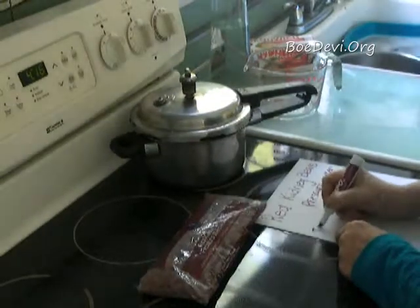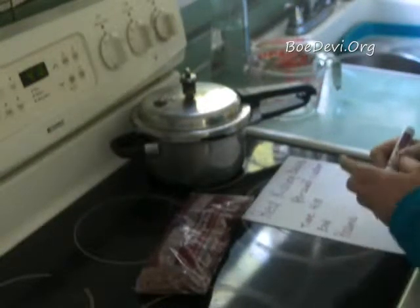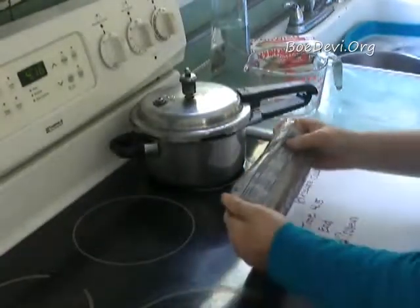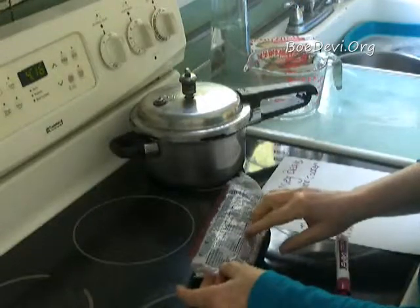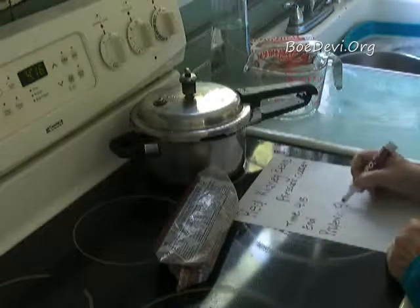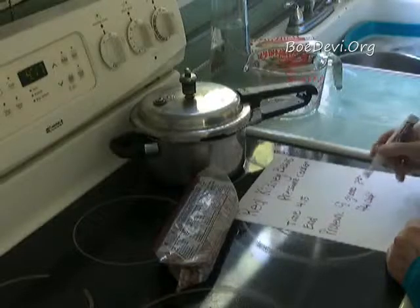It's 4:15 and we'll see what time it takes. I want to talk about the label on this product. So this is plain old red kidney beans that you get in the store. And here on the nutrition facts, which are also on the website, it says a quarter cup dry beans gives us 9 grams of protein. So I want to write that down — 9 grams per one-quarter cup of dry beans.